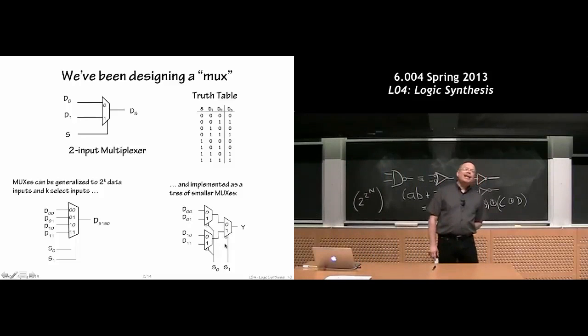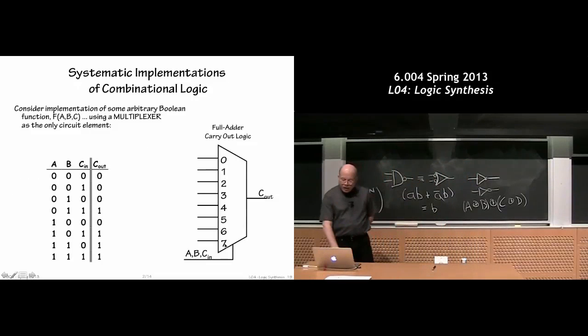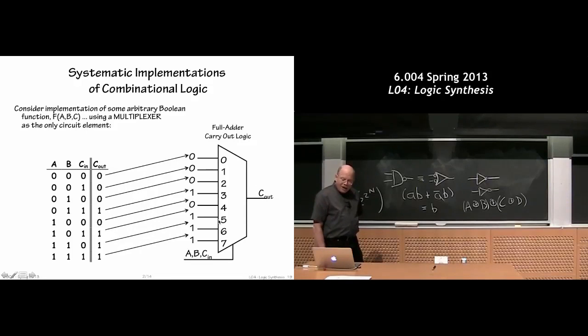Now, multiplexers will be really handy, and let me show you one way in which they're handy. Suppose here's an 8-to-1 multiplexer with 3 select signals, and I have an arbitrary logic function here. I've sort of randomly written a bunch of 1s and 0s in the output column. It turns out by using this multiplexer, I can implement any logic function I want simply by wiring the inputs to the appropriate constant 0s and 1s. Okay, and I'm going to select the appropriate row. You can see the 0s and 1s I've chosen are exactly the truth table.